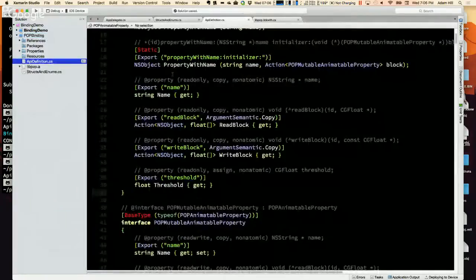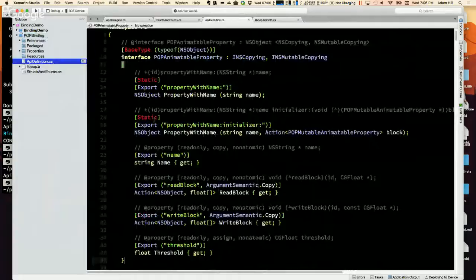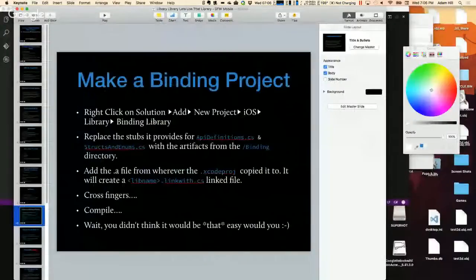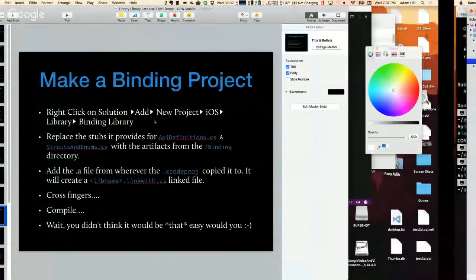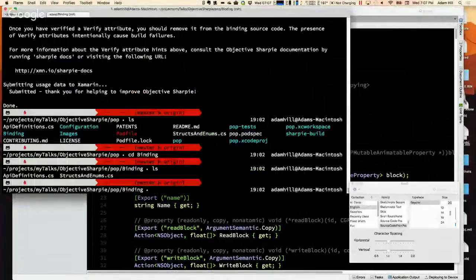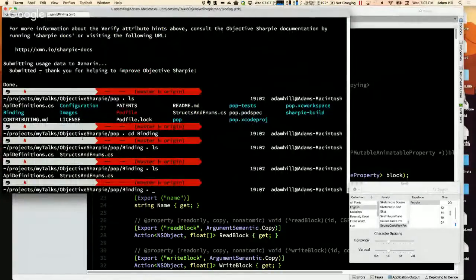All right, like I said, this is a list of all the instructions. What you do is come in here and replace the stubs that it gives you with the actual artifacts that are in the binding directory here.